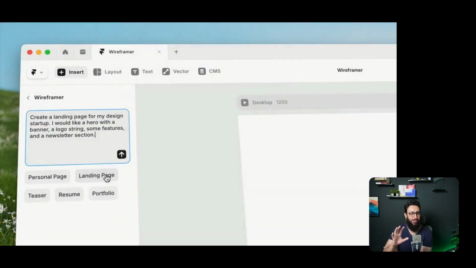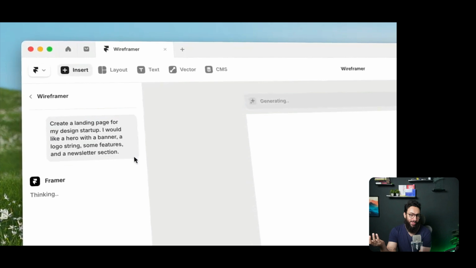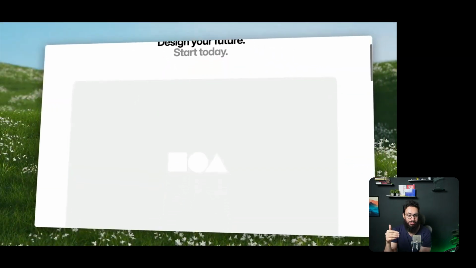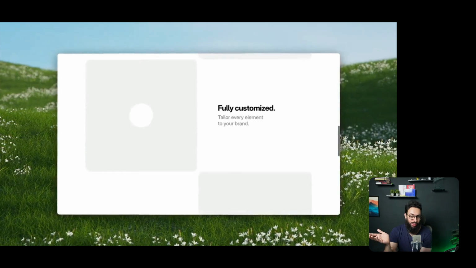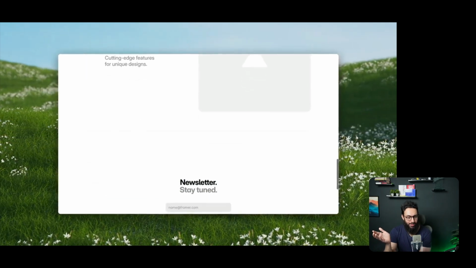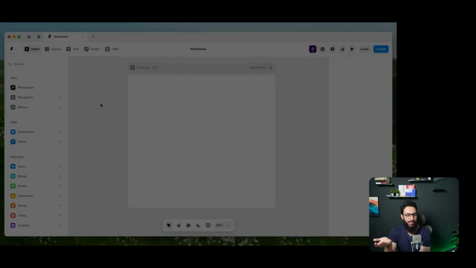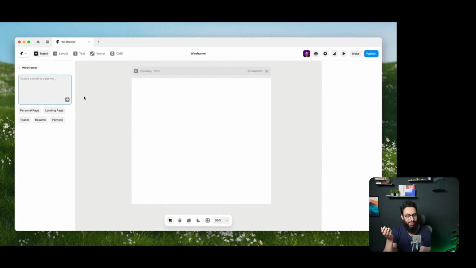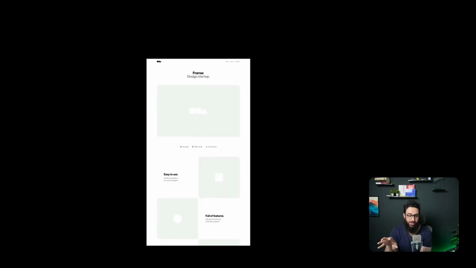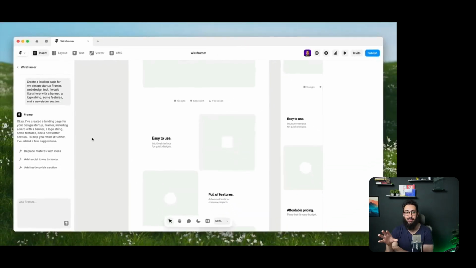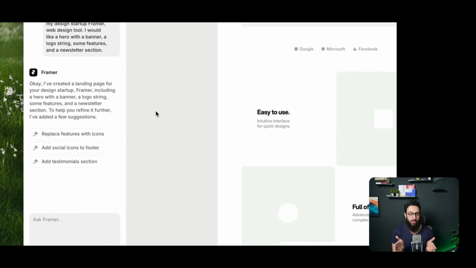The fourth and most useless thing is Wireframer, or this Wireframer tool, which basically allows you to create horrible, really basic layouts using AI. I'm not sure how people are impressed by this or why even Framer presented this, because it doesn't seem to generate a lot of complex layouts. But I mean, I'm imagining they're going to improve it in the future, but this functionality is severely limited. But other than that, pretty excited about the direction Framer is heading in and the possibilities that we have now.